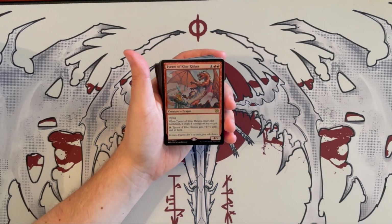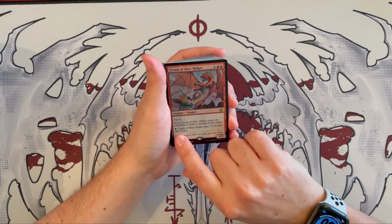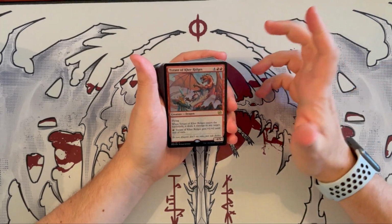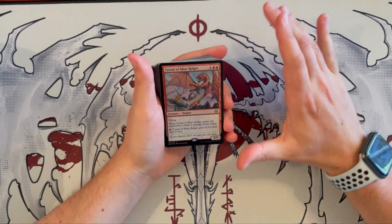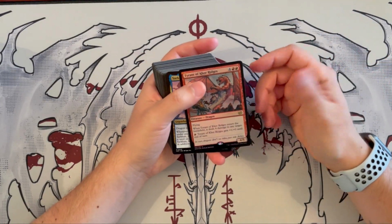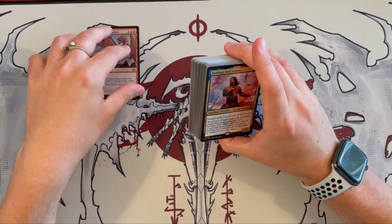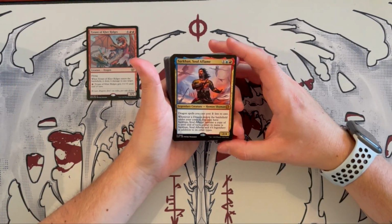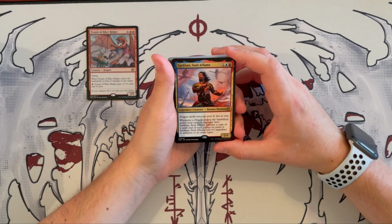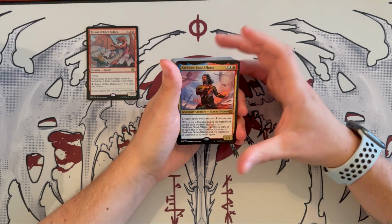It has flying, and whenever it enters the battlefield, it deals 4 damage to any target, and then you can +1/+0 it until the end of turn. Now, this is a simpler one. Enters the battlefield, deals damage, nothing else to do. Again, yes, you're playing flying, but on the more complicated side of things, I think it's okay to keep. It's not a big one. Oh my god, you put Sarkhan here? Okay, this is a 2/4 human shaman that costs 3, and dragon spells you cast cost 1 generic less to cast.